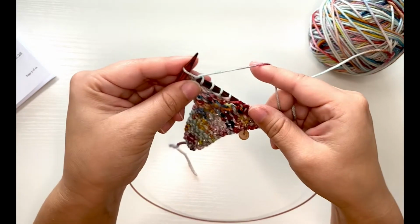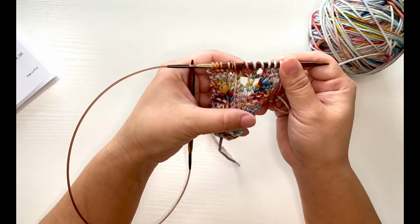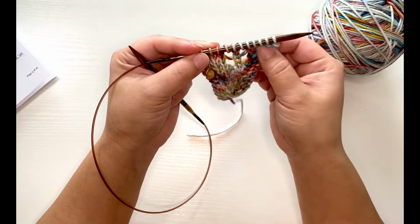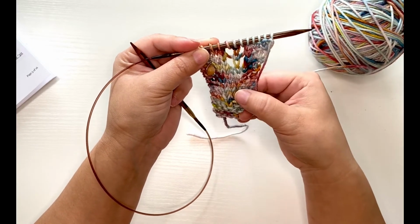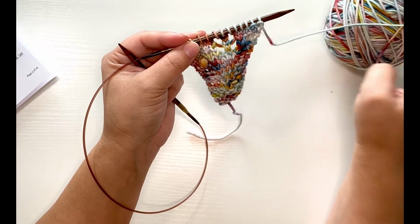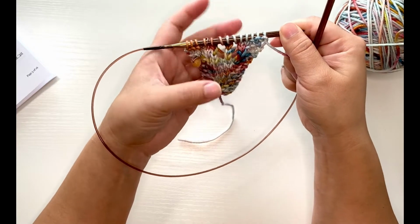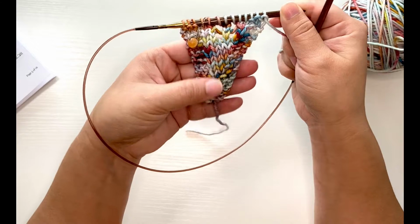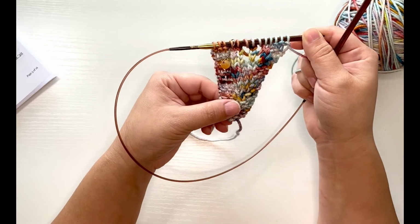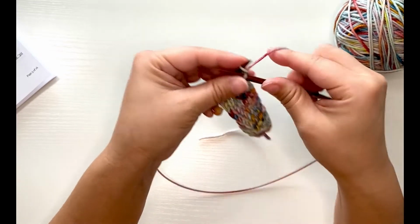I'm using just a kind of variegated yarn. In the pattern, you would be using a solid colored yarn, probably a light color solid or a tonal, something that's really going to show off your work. Sometimes with variegated and speckled yarn, the stitches, eyelets and textures get lost in all the color and everything that's going on. So you'll want to choose something very light colored. This one is not too bad because it's actually a light color variegated, so it kind of works. But you want to choose lighter colors for lace and texture, because they show it off the best, and you're doing the work, so you want it to show.